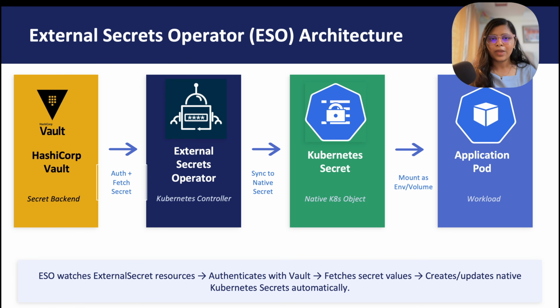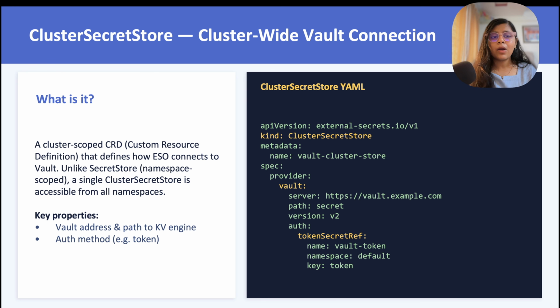Now the next thing is about ClusterSecretStore. Now what is a ClusterSecretStore? We have got Vault, we have got ESO. Now from where does this ClusterSecretStore come, right? So let's try to understand that. ClusterSecretStore is a way of authenticating your ESO with the Vault. Okay, so we are going to connect the External Secrets Operator with your Vault with the help of ClusterSecretStore.